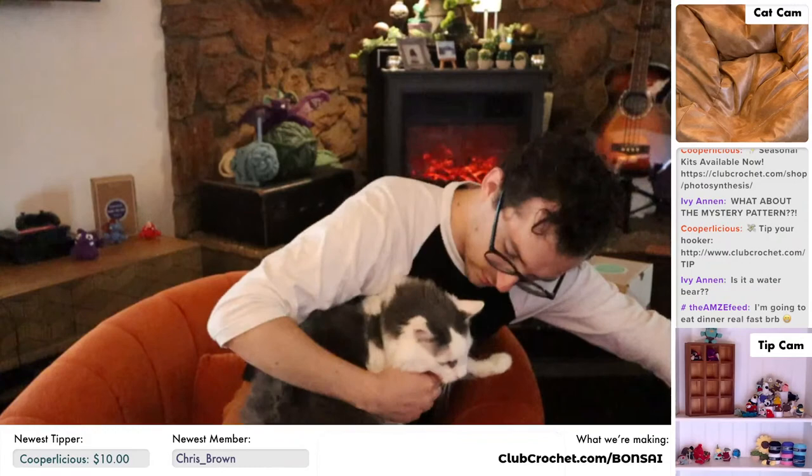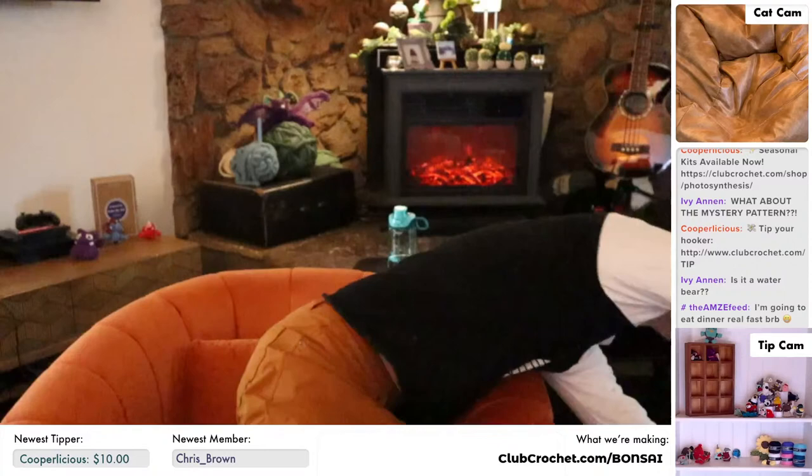Okay, so I think we showed off the killer whale and the normal whale last time. I want to show off the next one that you probably have seen before, but it's worth reiterating. This is going to be another one of the patterns in next season's kit. Jimbo, stop. That is not edible.